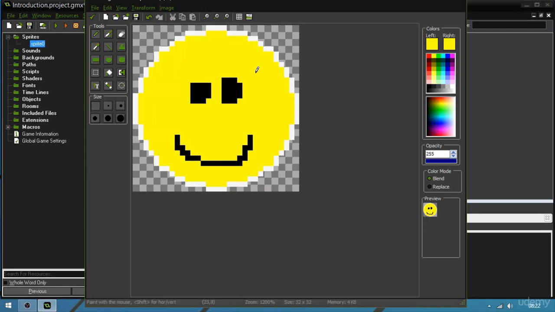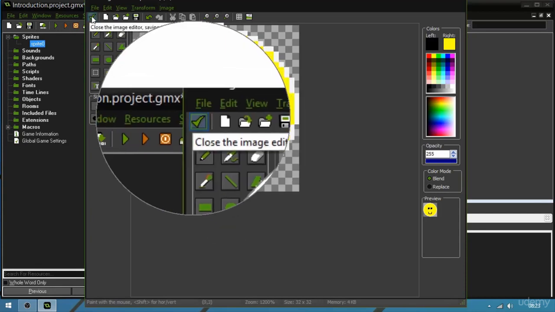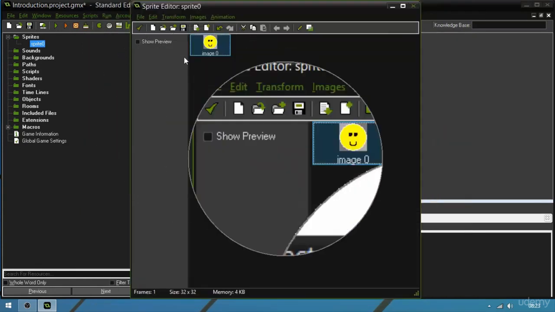Okay, you can just maybe adjust the eyes like this by selecting the yellow color and drawing it again. And the mouth I didn't like very much. Let me try again. I'm going to grab these. Let me try making a smaller smile. Okay, this should work fine. Paint. Okay, so we have our little smiley face here. And to save this image, let's click here on close.